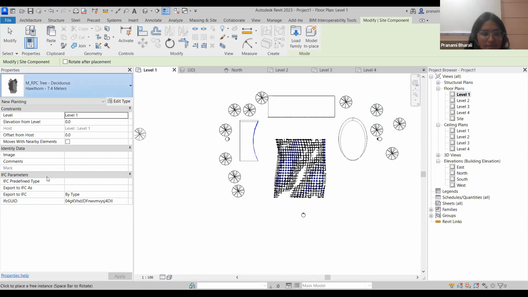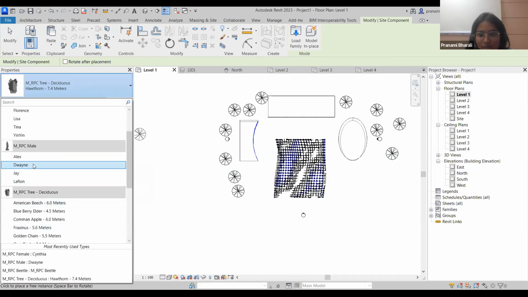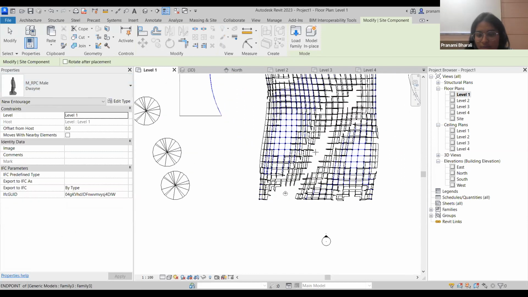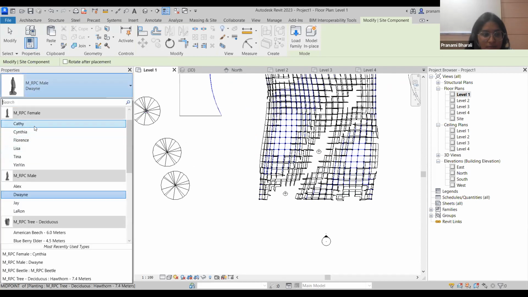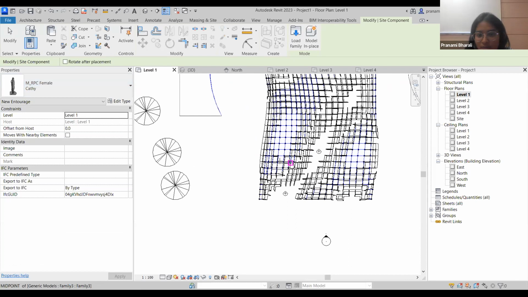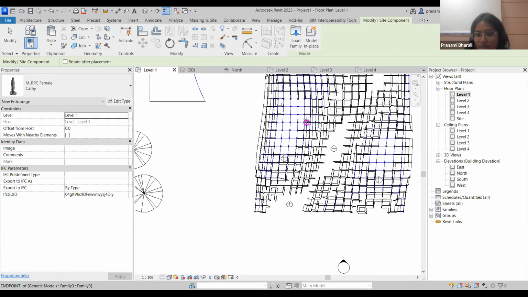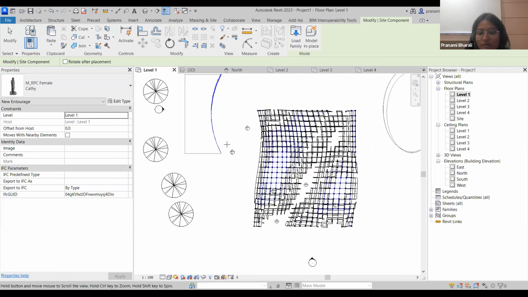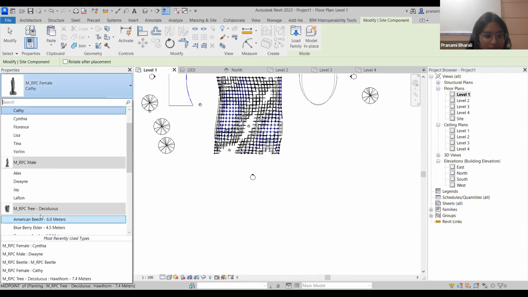Okay, and I'll just place some human figures here. And I'll just place it. Okay, and I will just make maybe any kind of side components.